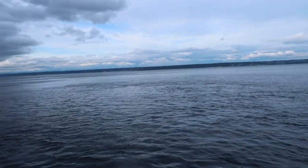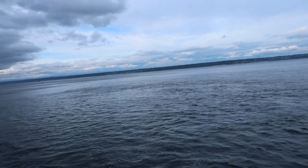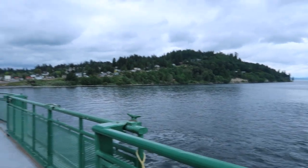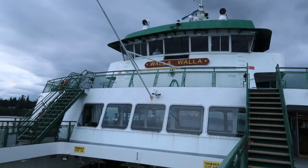Yeah, when we go to the water? No, we fall in the water. Oh no, we're not going to fall in the water. This thing's going to protect us. How pretty.